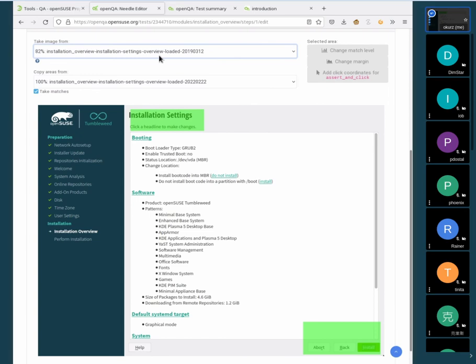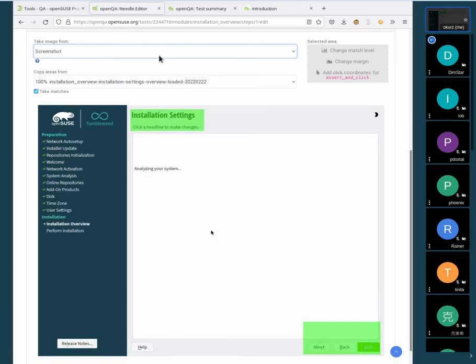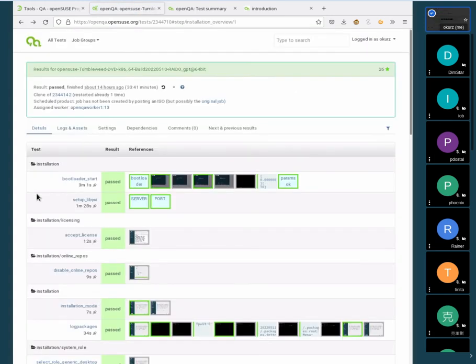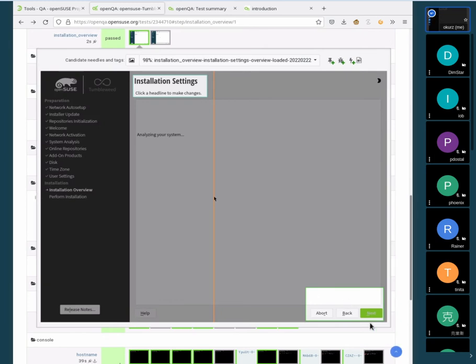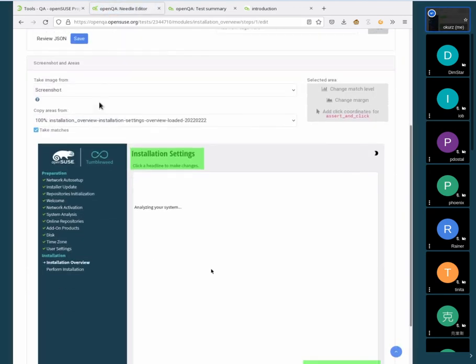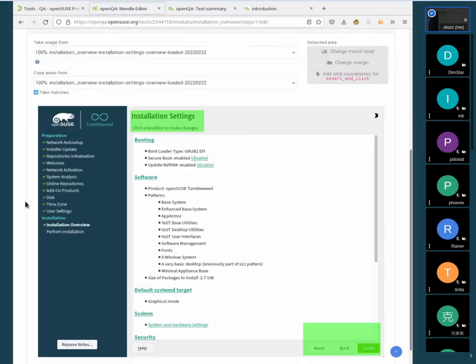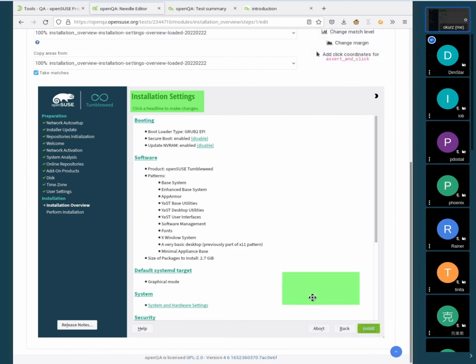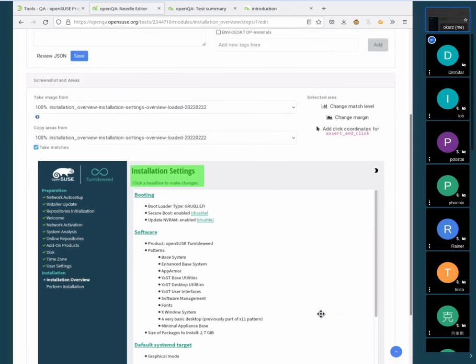And more examples, and you can see this also, right? I think that was actually the intention why the lower right area is part of the needle as well, to make sure the buttons are shown properly. Exactly. But what we can see here is that the next button is next. Yeah. Let's check again. Because in the needle that button is actually correctly showing install, whereas in the match it's still next. So the fact that it matches at such a high rate is a bit surprising.